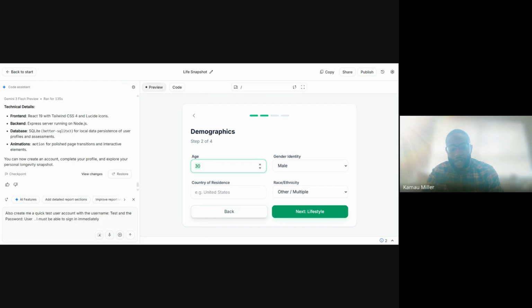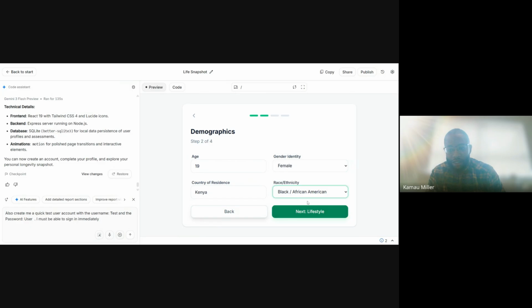I'm much older than 19. So let's say I'm a 19-year-old female, and my country of residence is Kenya, and my race. This is something else, I may even expand racial options since these are very broad.